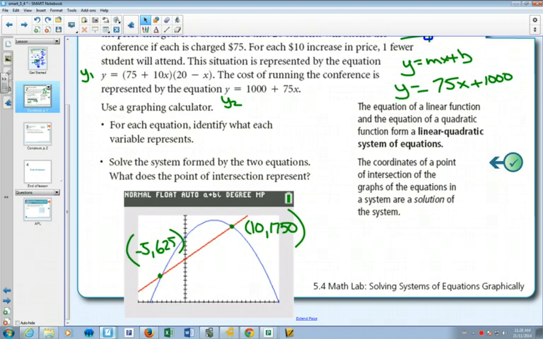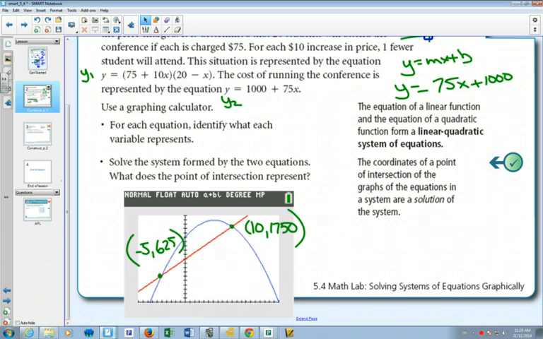And the cost to rent the place when more people come goes down. This is the part I don't really understand. They're providing maybe a lunch, and they're saying if more people come, we'll make it cheaper. So if you do that, then the cost to rent it is $625. And so you would break even at this point because your numbers are exactly the same. Same thing at 10 and 1750. They intersect there. That means the cost and the amount of money coming in, you would break even.